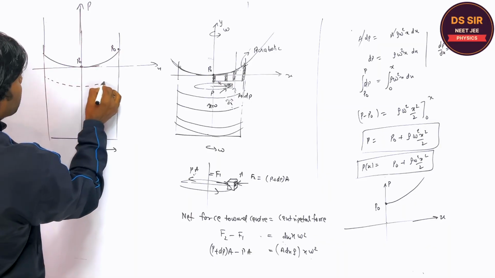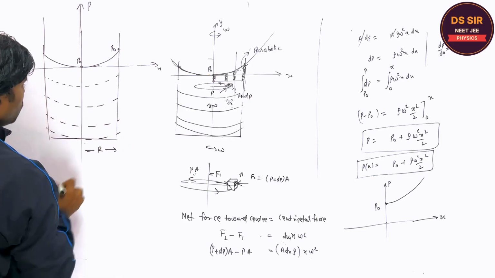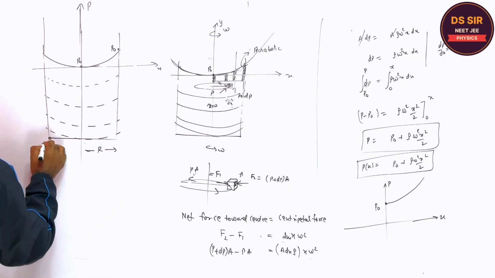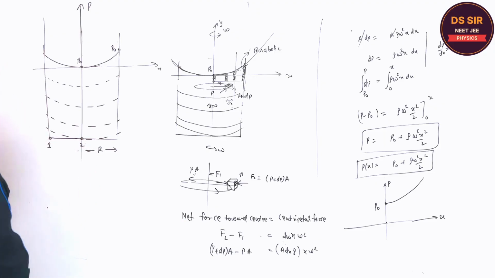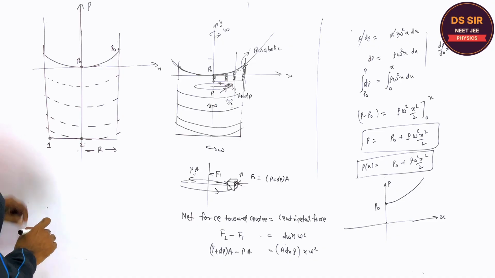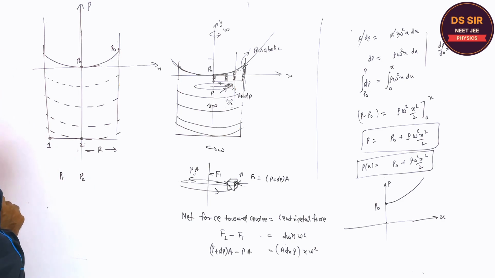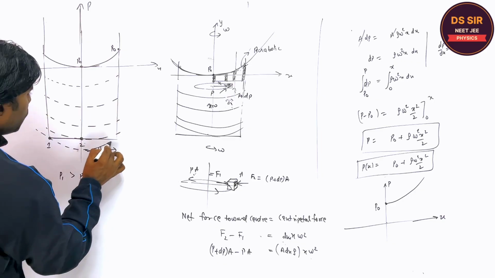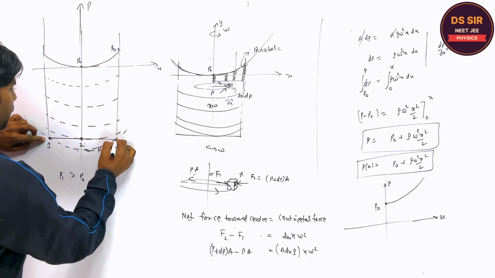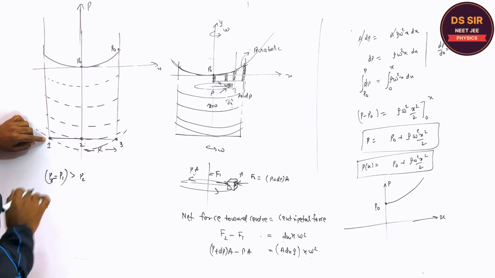How does the water equipressure line in the... you tell me. If somebody asks what is the relation between the pressure at point 1 and point 2, what will you say? Varsha, are they same or are they different? Different. So P1 is greater than P2 or P2 is greater than P1? Very good. Why? Because the next equipressure line will be this, and this P1 and P3 will be the same. This is the one thing.